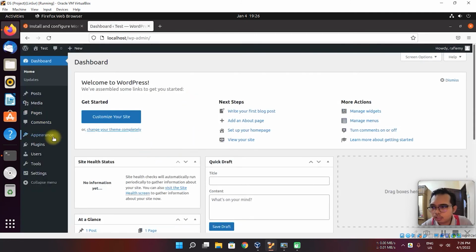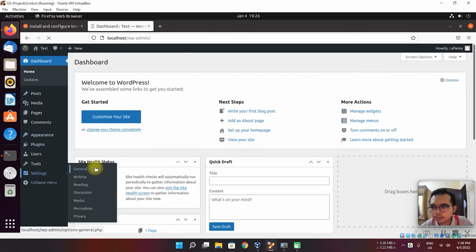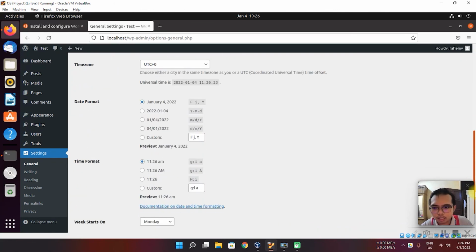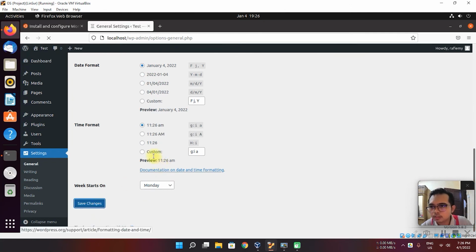Okay, let's try to log in to WordPress. Proceed. Go to the settings, general. Change this to the server IP, which is 192.168.56.10. Okay, save it.